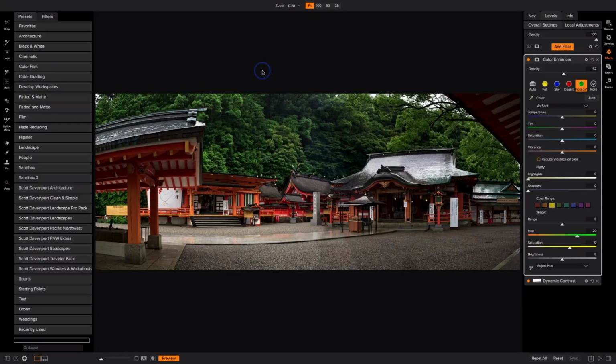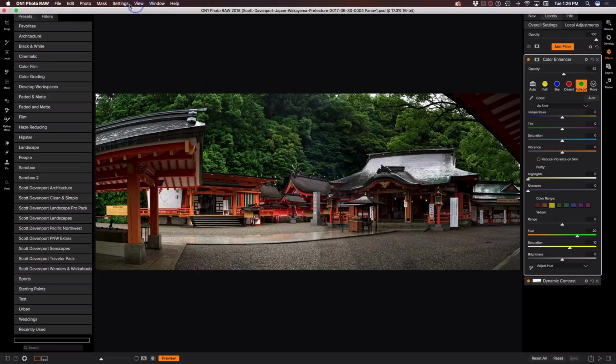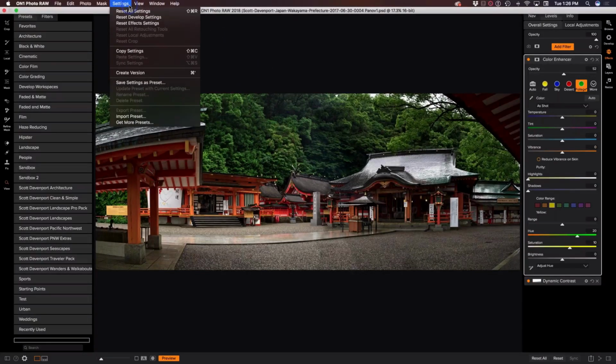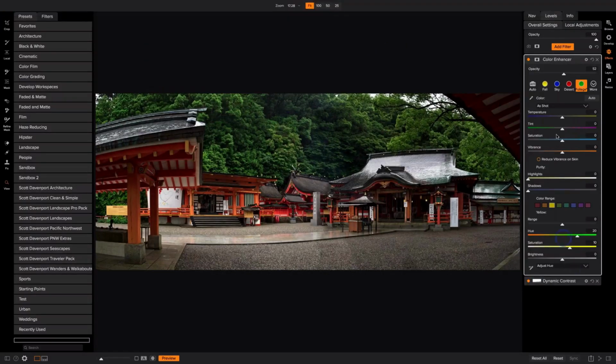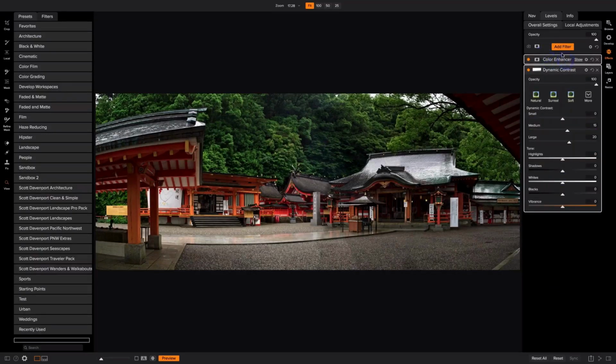So Scott, to jump in real fast, while you're up there, a few customers are asking, I believe you might have your set in solo mode by chance under the view options? Yes, I do. Right here. The differences of that real quick, I think a lot of people like what they're seeing there. Okay, so what solo mode means is only one panel on the right-hand side will be open at any time. So if I click on dynamic contrast, that will open up and color enhancer will close.